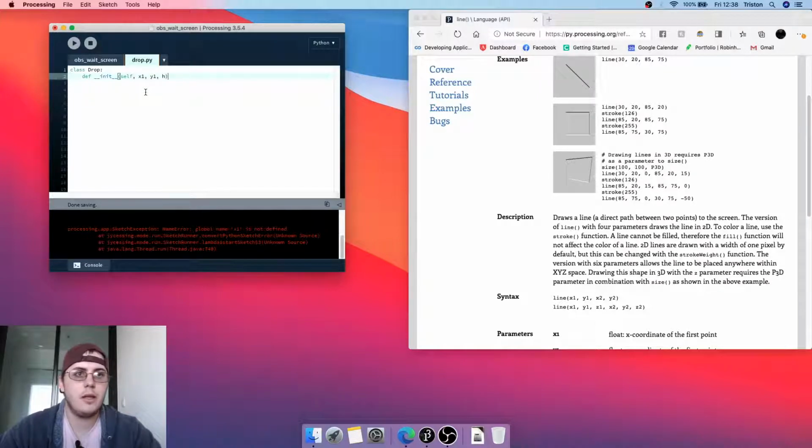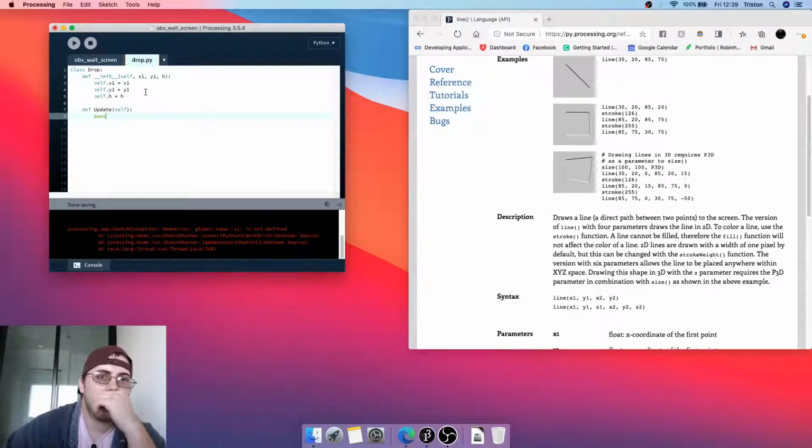H for height. I can't remember. Self.x1 equals x1. Self.y1 equals y1. Self.h equals h. I would imagine it's everything that would normally be.